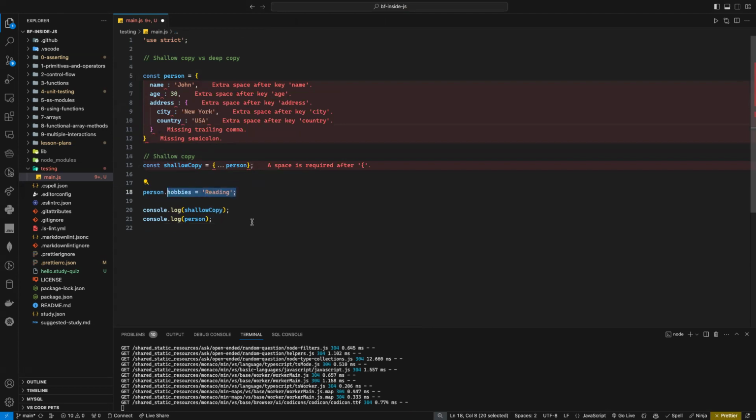And now, instead of adding hobby, I will, of course, make a shallow copy of it. So it's the same idea. Now I will go to person, then I will go to address, then I will go to the city and I'm going to change it. And you remember my city, it's New York, okay? Now I will change it to, for example, Brussels.